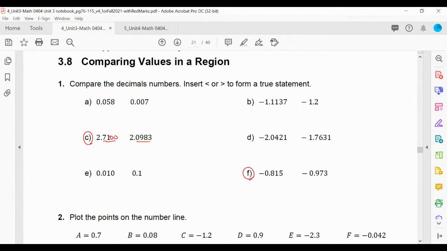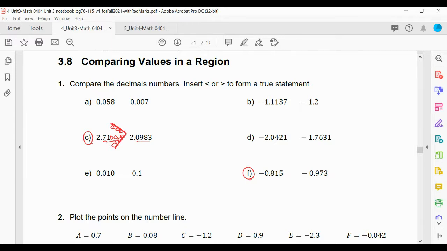So now I can think of this as 7,100 on the left, and on the right I have only 983. So which one is larger? Of course, the bigger mouth is opening towards the larger number. Think of this as teeth of an alligator, and they are always hungrier for chunkier meat, so they're opening towards the larger number.